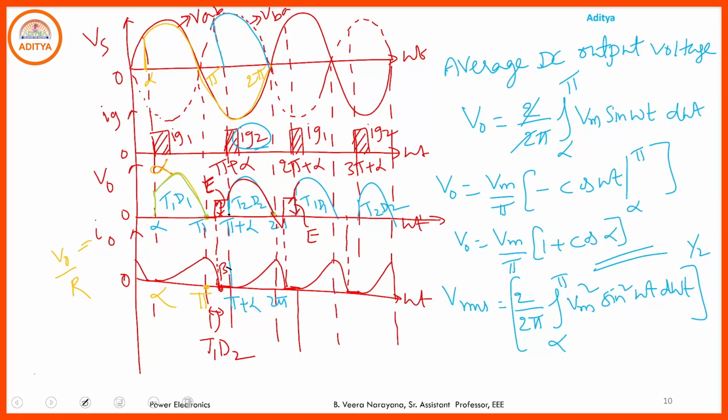Here these are the representations of single phase semi converter with different types of loads: R load, RL load and RLE loads. RL load with freewheeling diode. If you consider the freewheeling diode, here the function of T1 D2 is simply replaced by the freewheeling diode. And here also, you have T2 D1. If you have the freewheeling diode, instead of T2 D1, simply the freewheeling diode comes into the picture. The freewheeling diode is always connected across the load. So this is a simple representation of half controlled converter or semi converter with R, RL and RLE loads.